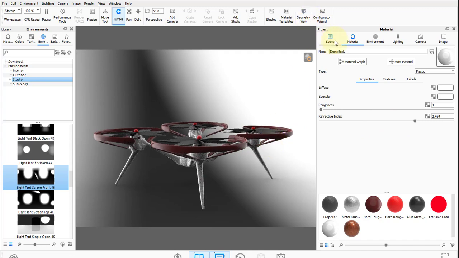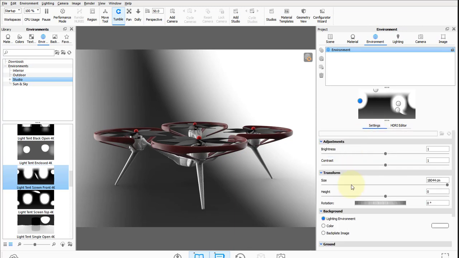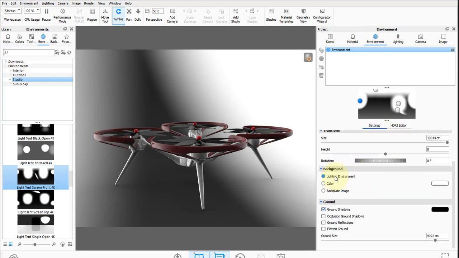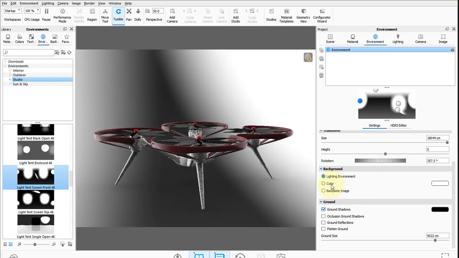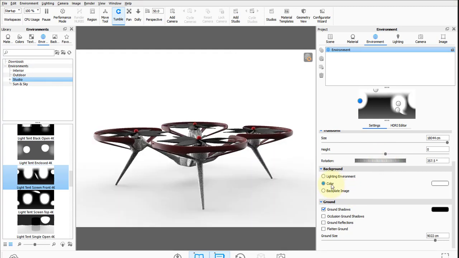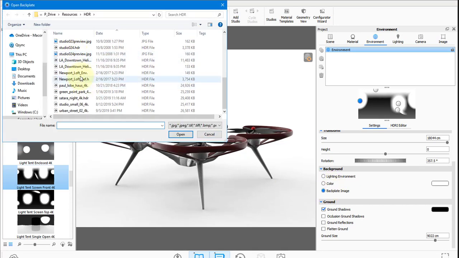Okay. So for the background, I'm going to go to camera now. Nope, not camera. I'm going to go to environment, switch back to settings. And then in here, right now I'm looking at the lighting environment. You can rotate this too, so if you want to rotate the entire thing, get different angles, you can do that. I'm going to go to a solid color, and now I basically just created a clean image. So think of Cinema, all the work we had to do inside there to add lights, create our stuff, put it inside there. Here, a button click, and we have what we had there, right? Just a solid image. You can even do a backplate image and bring an image into the scene.